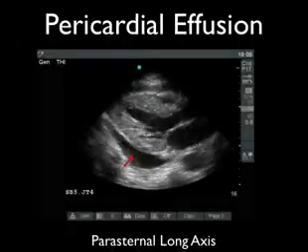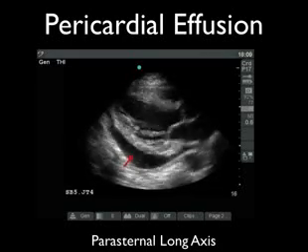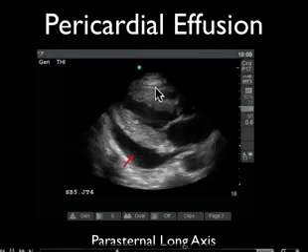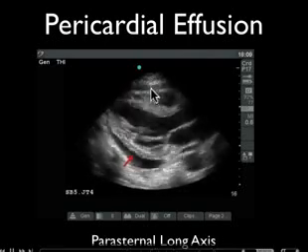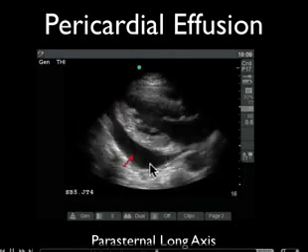Now in the parasternal long axis, this is what a pericardial effusion looks like here, and we can see the heart swinging back and forth a bit. We see that when we see larger pericardial effusions, and so at the end of systole, we can see the heart, the myocardium, pull away from its pericardium up here. We also see it posteriorly as well.